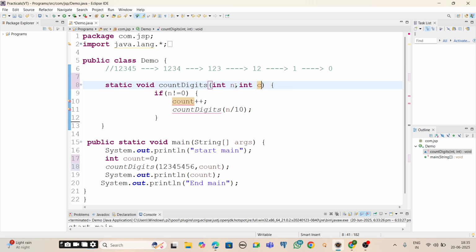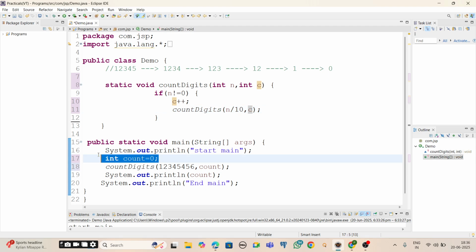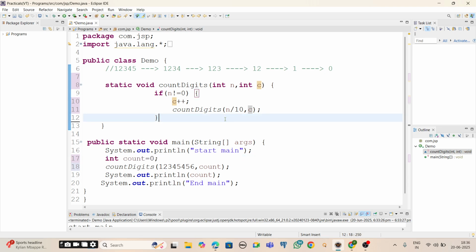Let me give c. So here I need to give c plus plus, and here I need to pass the same count value. So this will always be reinitialized. Let me run.